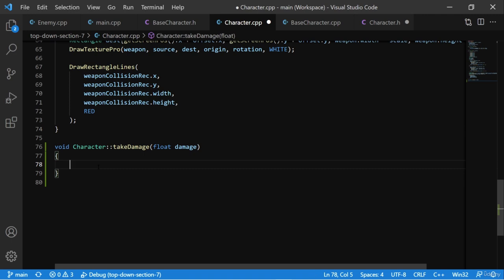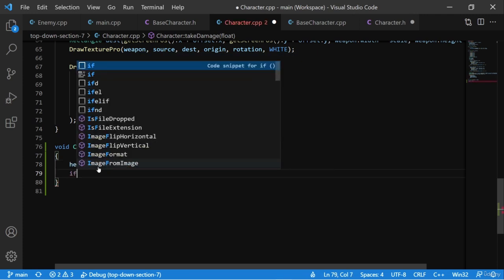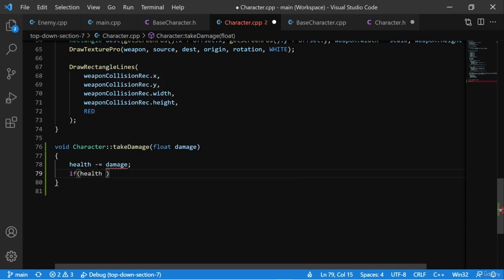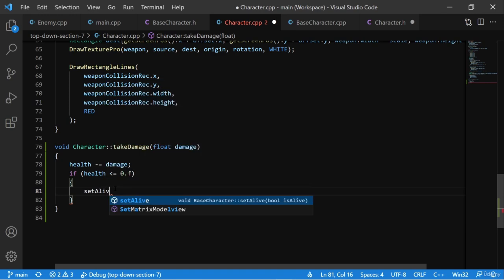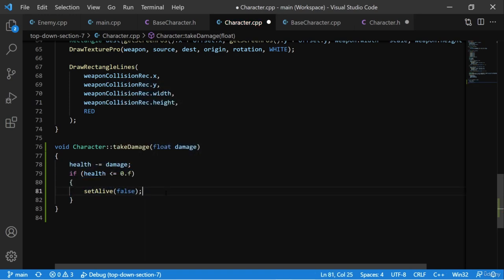Now this function is going to be pretty simple. It's simply going to take health and subtract away the damage value, and then we're going to check to see if health has become less than or equal to 0.f. And the reason is, if that's the case, we want to set that alive Boolean value to false using our public setter function setAlive and passing in false. So this is more complicated than a basic getter, as it's decrementing health, and then if we've hit 0 health, set the character's alive variable to false. So we now have health and the ability to take damage.